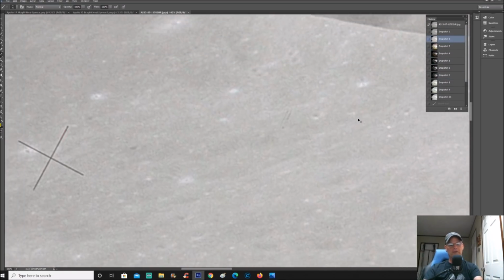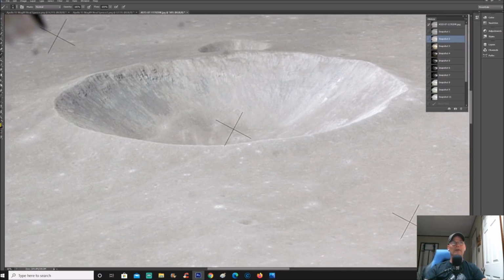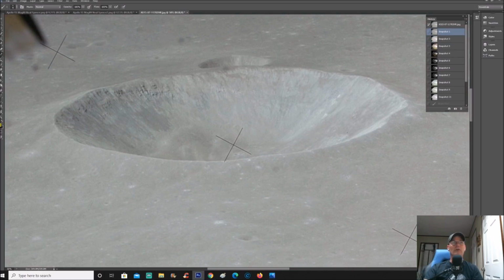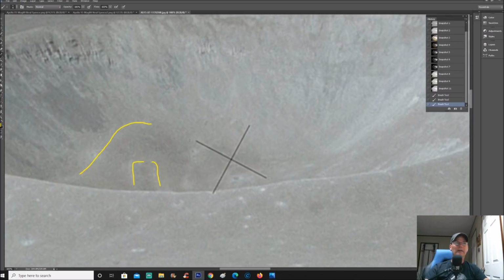Let's go up to this crater here. I found this interesting because of what's in it. Again, this is the raw photo right here. I'm looking at this. I'm seeing this area right here that looks like it's been blotched out. Something's doing this. You see it going like this. It stops and then comes back down. And then you get these 1, 2, 3. And then there's other pieces over here.